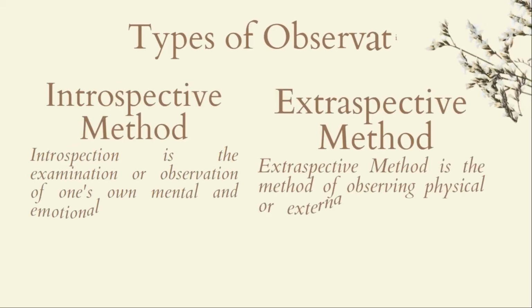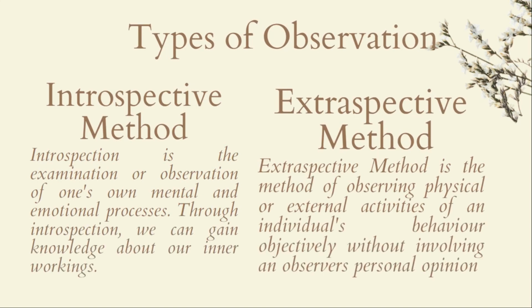Now we're going to discuss types of observation. There are introspective method and then there is extrospective method. Introspection is the examination or observation of one's own mental and emotional processes. Through introspection we can gain knowledge about our inner workings. Often when we sit alone and try to focus on our own thoughts and feelings, or we try to discuss them with a counselor, at that time we use the introspective method.